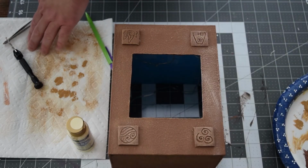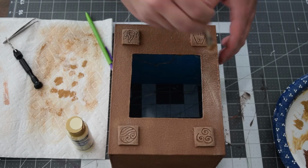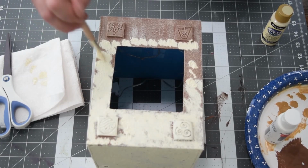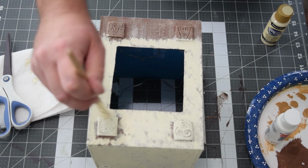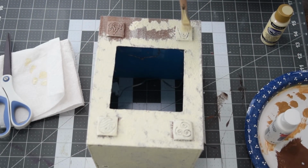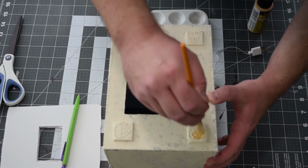I was hoping I could paint it to look like a stone block, but after applying a few layers of brown and some dry brushing, I just was not in love with how it looked, so I decided I needed to start over. I went with a creamier color, and I left enough of the brown underneath that it ended up kind of looking like parchment a little bit more with the canvas coming through. I'm still not 100% in love with it, but I like this a lot better, and I think painting the 4 element tiles gold helped a lot too.